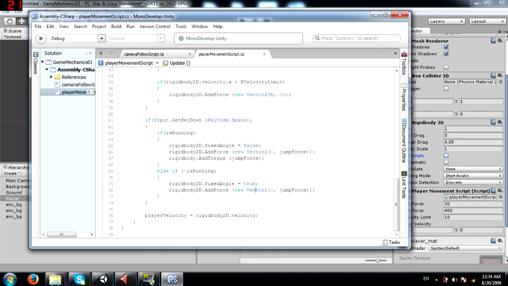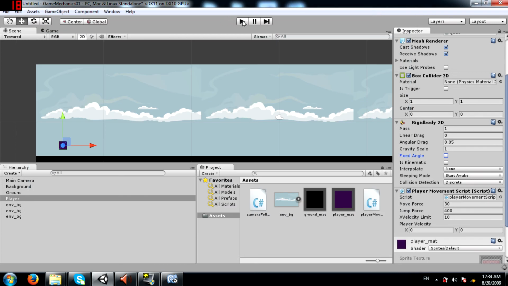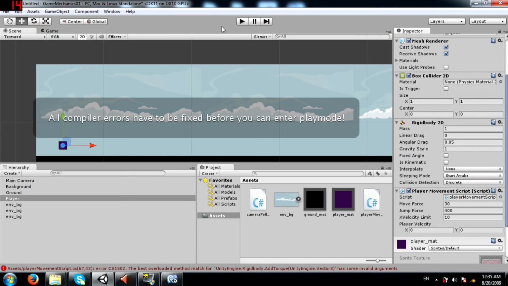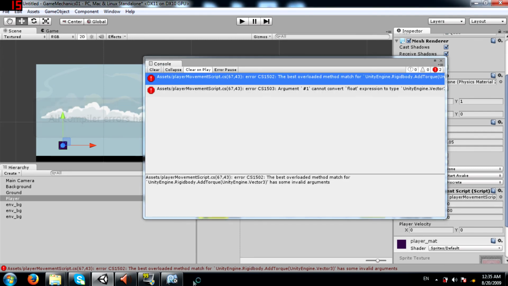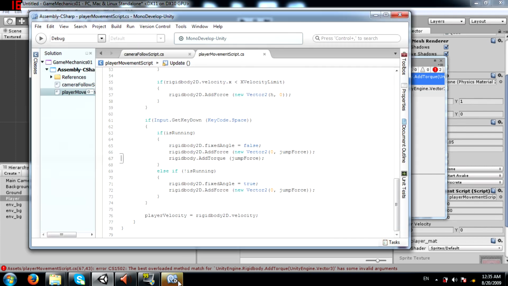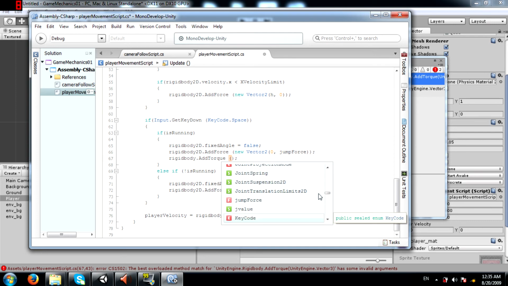I think I'm missing something here. Let's run the game and see if this works. Okay, I have an error. Oh, I need to use a Vector3.